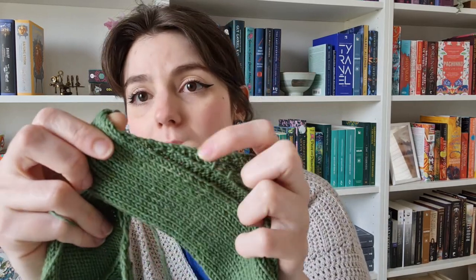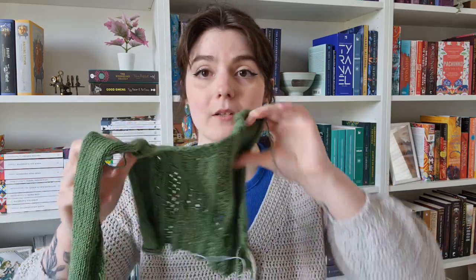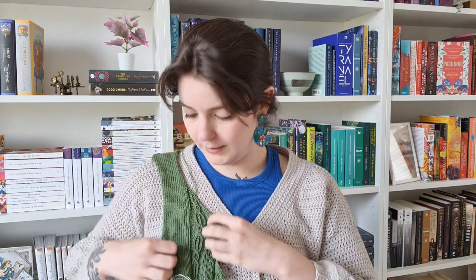But lucky for me, there's a portion of stockinette at the top here of the shoulder. And initially it's not a lot of rows, and the tip of the motif here starts way higher, but mine is going to be much lower because I had to put all of my extra rows, so I had to add 14 extra rows, and I had to put them all here at the top, basically. And at first I was worried that it was going to look bad, but I think it's better to have this stockinette portion, because once it has the twisted ribbing on either edge, it's still going to look okay.